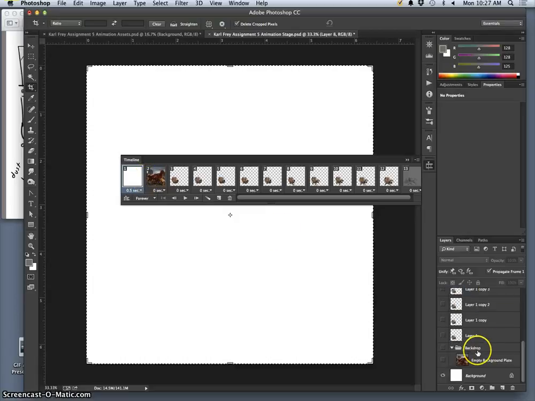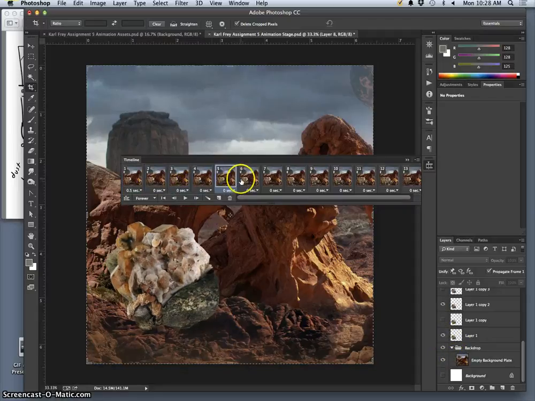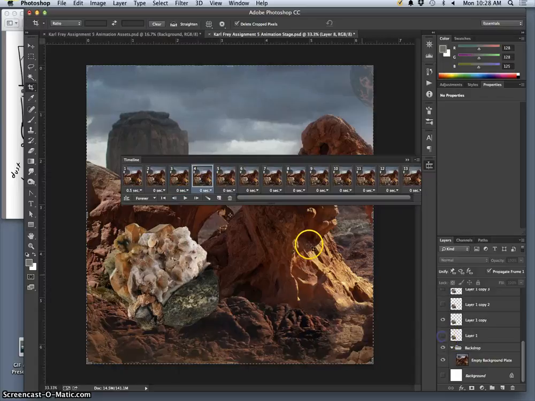So I can set the first frame up to have the background and the first image, and that's it. I can set the second frame up to have the background, the second image, and that's it. The next frame, the next frame, the next frame, and so on.